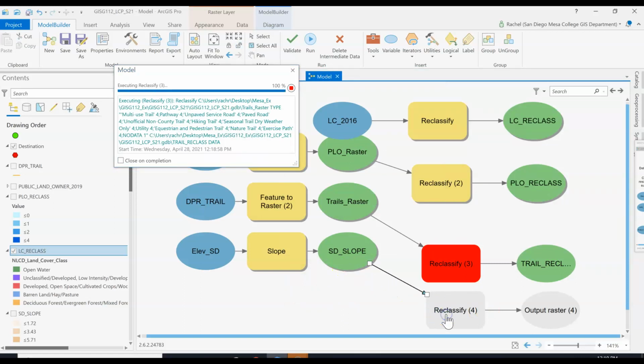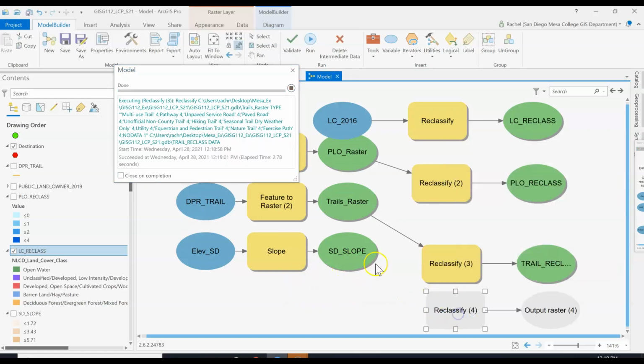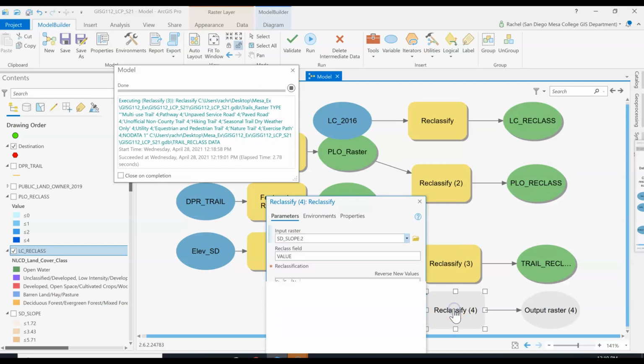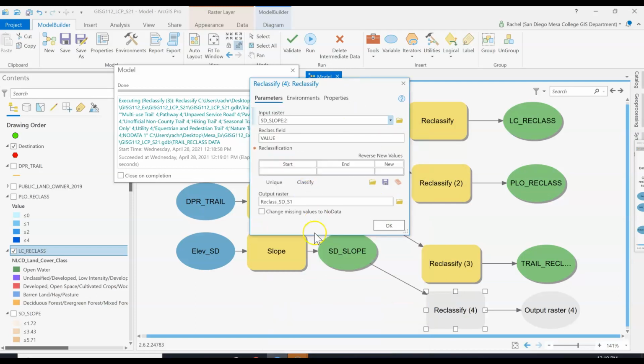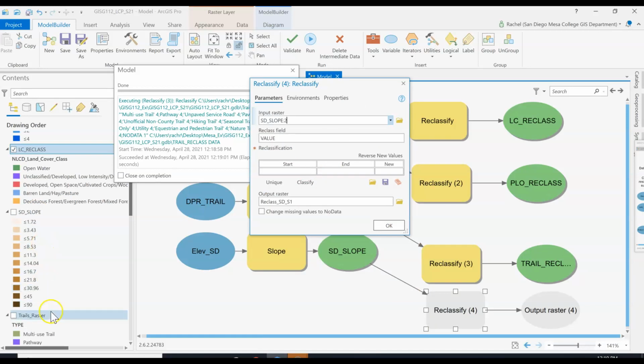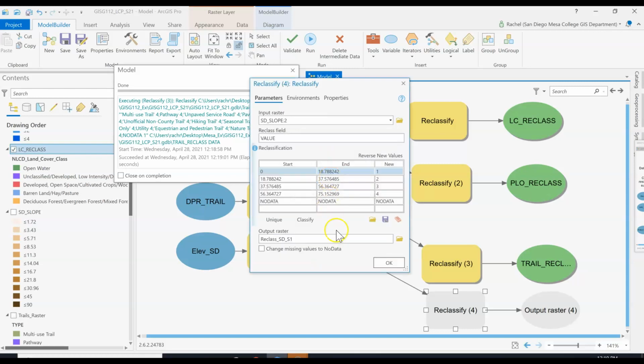And while we're doing that, we'll get the slope set up. See, this is what's nice about Pro, you can do 2 things at once. Sometimes. Input raster. Open that up. So right now, we've got a whole bunch of classes for our slope. I'm not going to put too much thought into this. I basically just want 4 classes. So I'm just using the equal interval classification to create those 4 classes. And then I can reverse my new values. My preference is the lower elevation. These may be slightly different on my table, but that's okay.